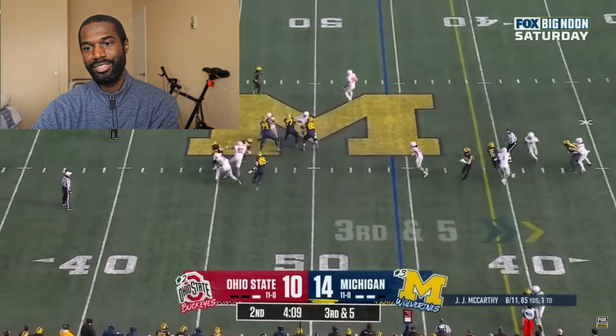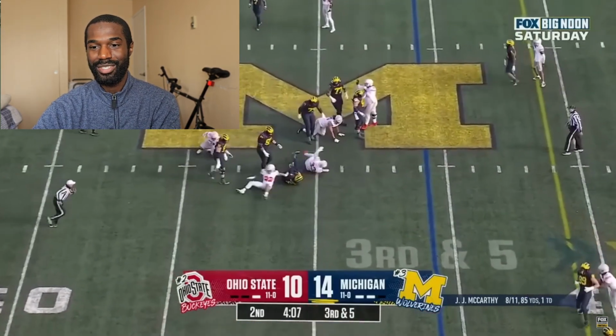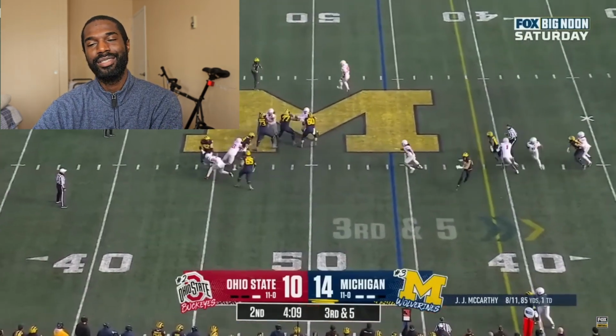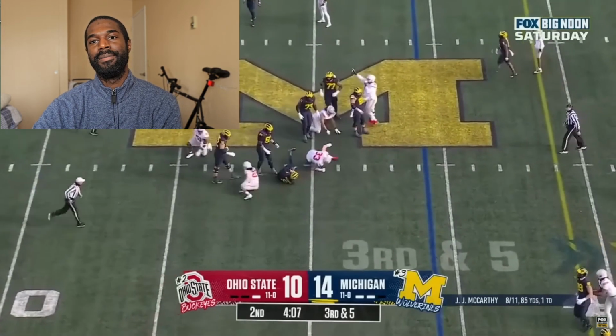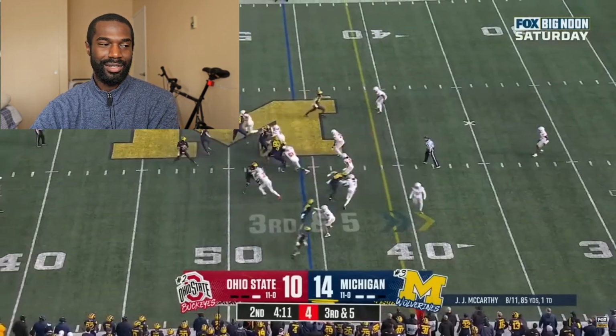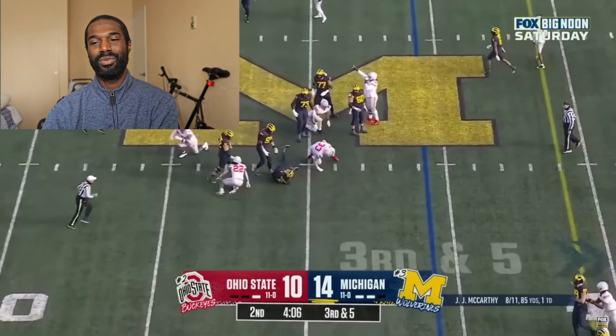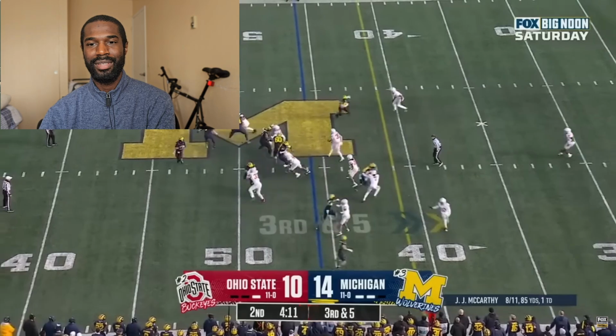Well, McCarthy, actually this is Ohio State again. So obviously this Michigan versus Ohio State game, it's a rivalry game. It's played well. Ohio State really wants to play hard. But it's earlier now in the second quarter. So I guess I'm working backwards a little bit with some of my plays. It's 10 minutes and 29 seconds left in the second quarter. Michigan's up 7. Ohio State has 3.